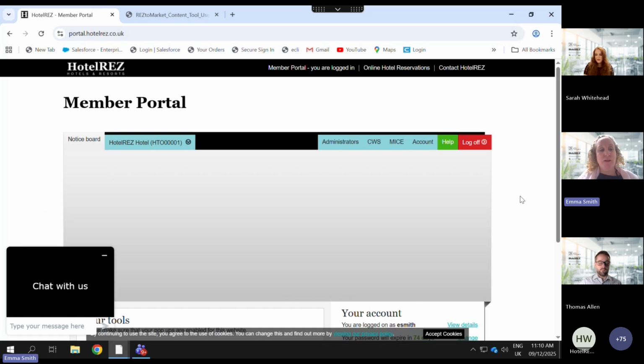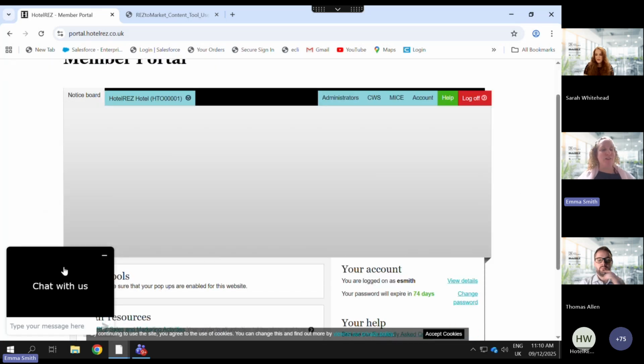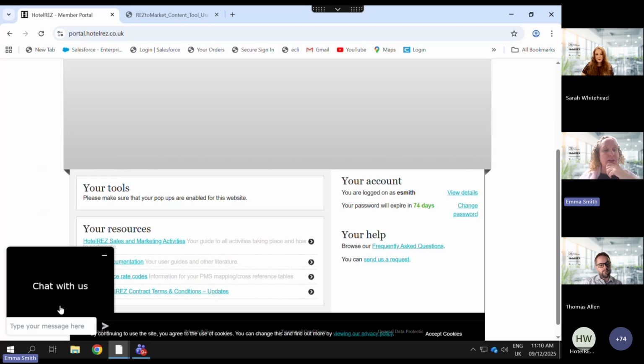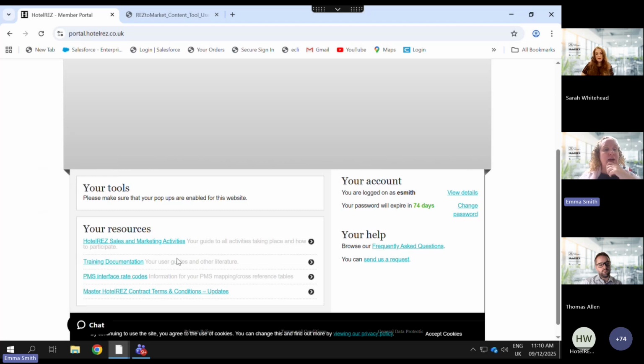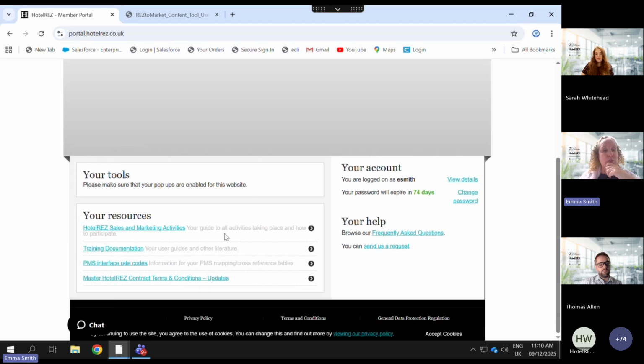It's actually worth pointing out, can you see the chat box is popping up in the corner here as well? So if you need to speak to us live and direct at the time, if you perhaps are having trouble logging in, or maybe you just need to know very quickly how to access something, then please feel free to drop us a little note into the chat box and our team will be ready and able to assist you.